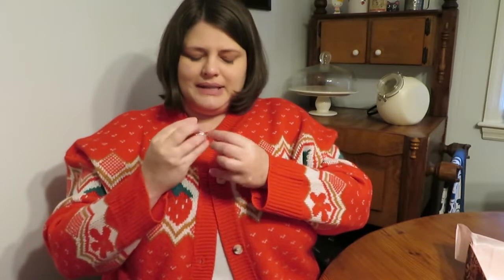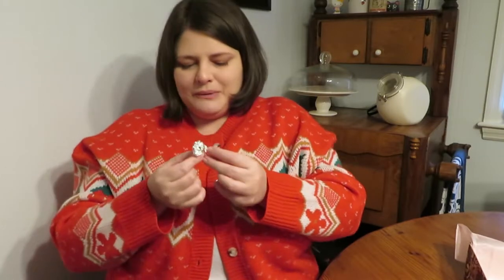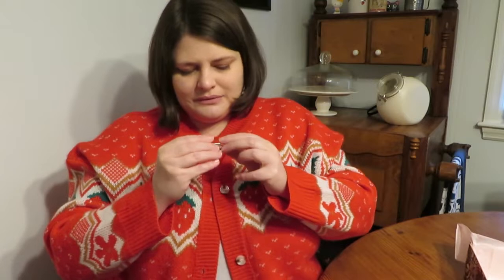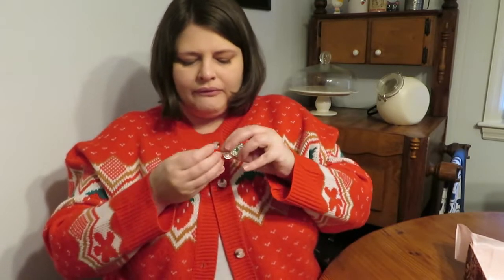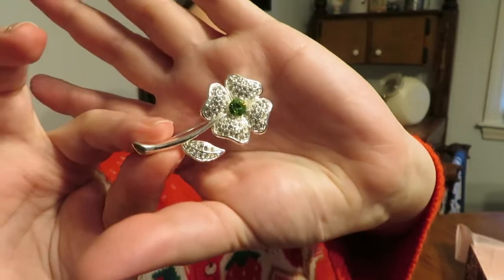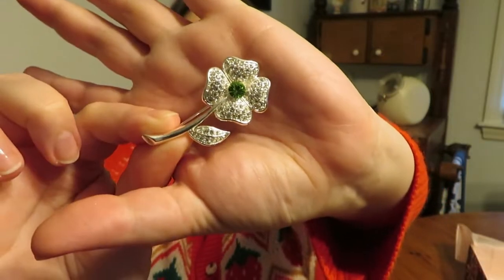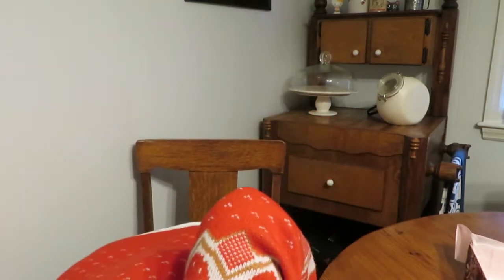I said that too quick — nope, we're still safe... nope, we're not. I can do this, I can do this — nailed it! Okay, so it's like a clover, or it could be a flower. I actually love this; it's cute and it's blingy but not over the top. It would actually be really good for St. Patrick's Day too.